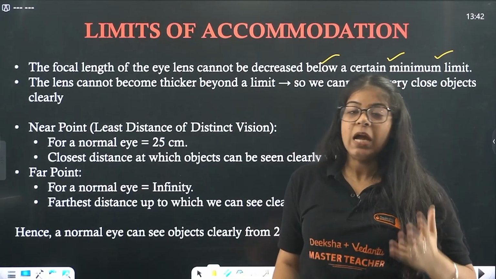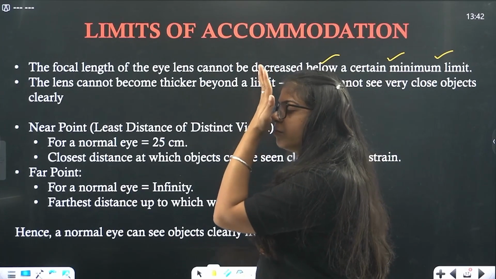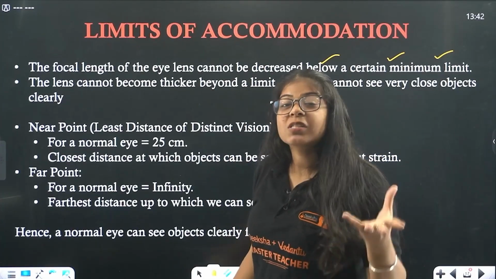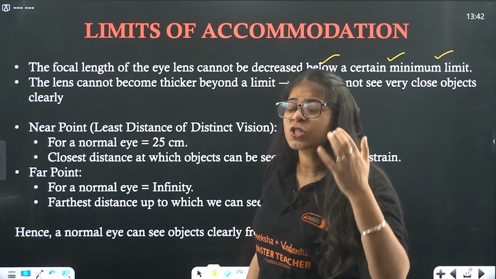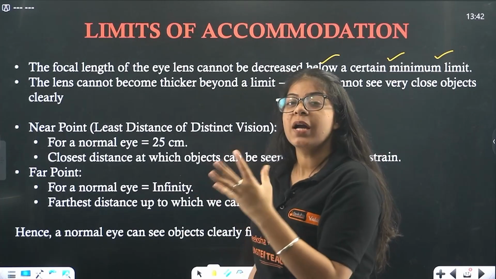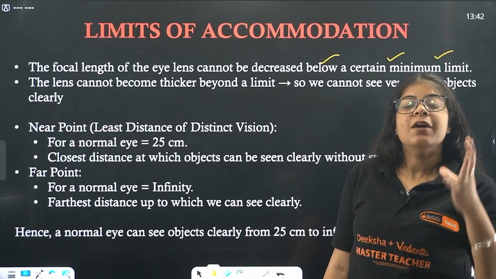Try keeping your copy close here and read it for 2 minutes. You will see your eyes will start paining. Why? Because the lens is paining. There is so much strain on the lens. It cannot read this close a book. There is so much strain on the lens. It starts to pain.